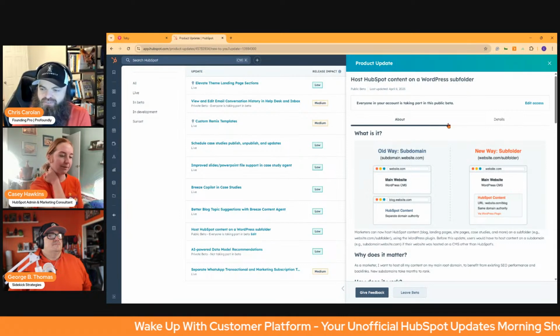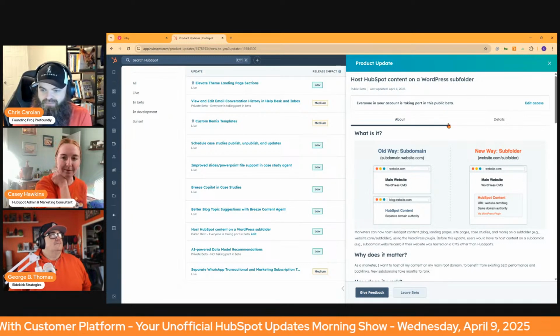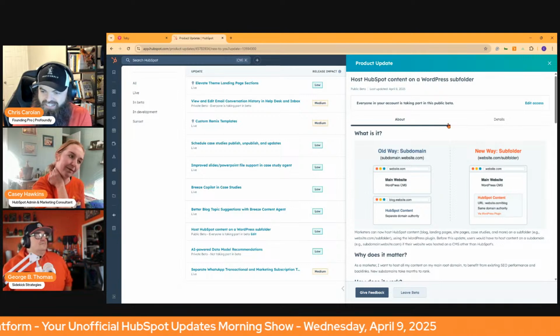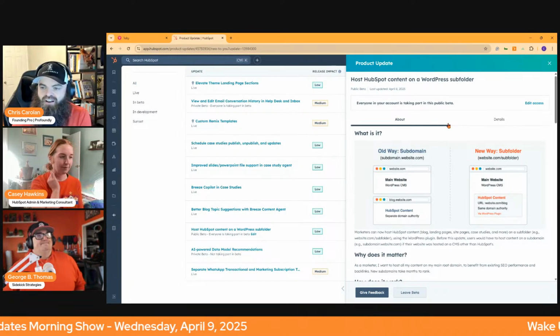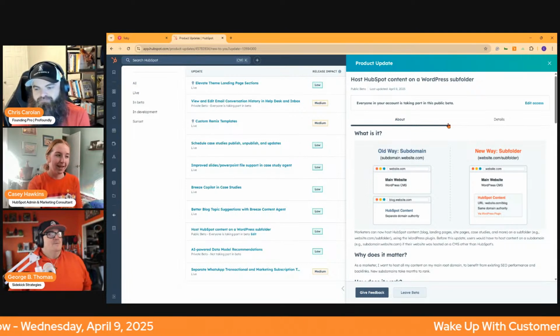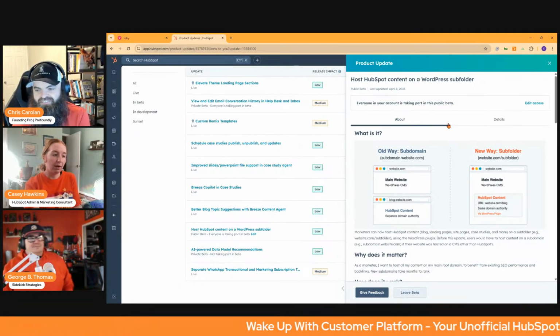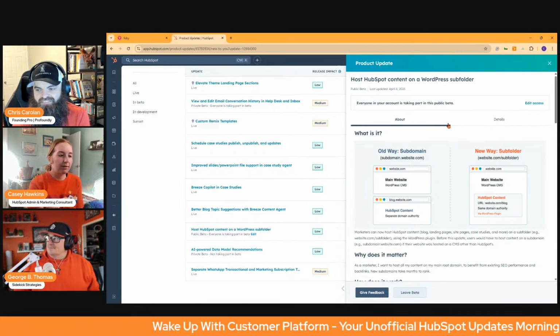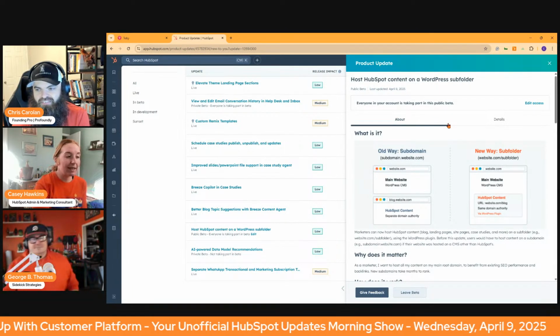Before this update, users would have to host content on a subdomain. Example, subdomain.website.com if their website was hosted on a CMS other than HubSpot's. Why does it matter? As a marketer, I want to host all my content on my main root domain to benefit from existing SEO performance and backlinks. New subdomains take months to rank.